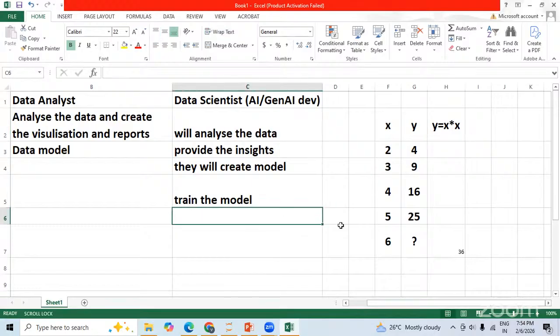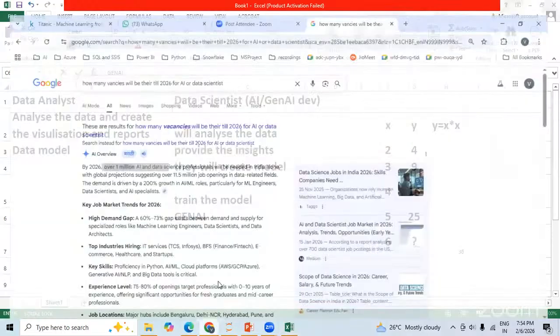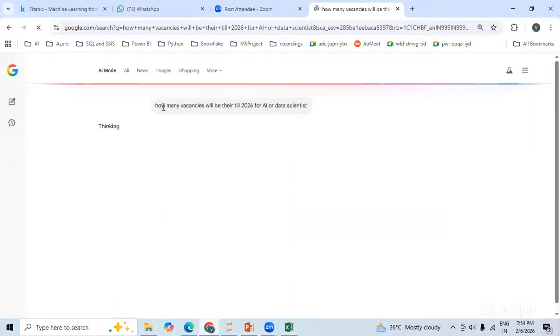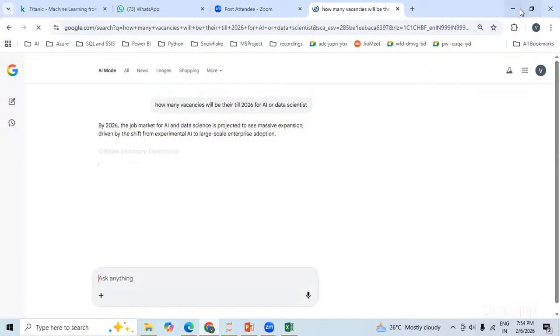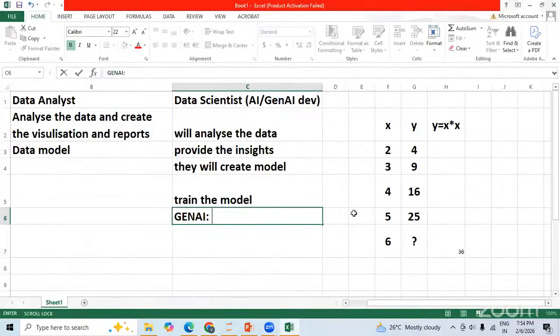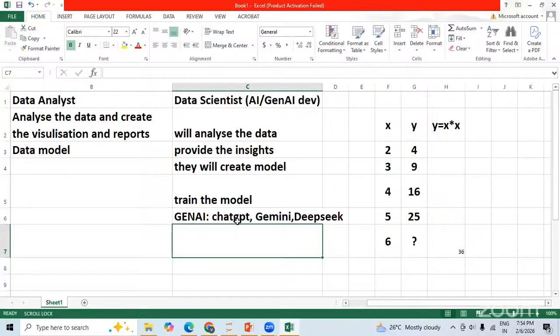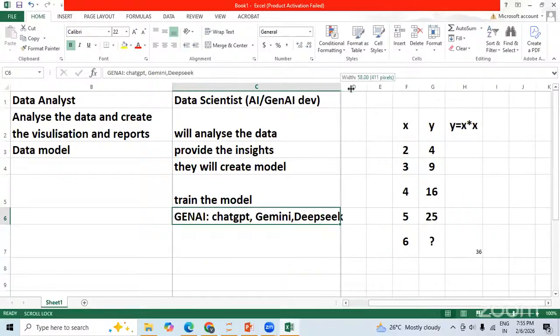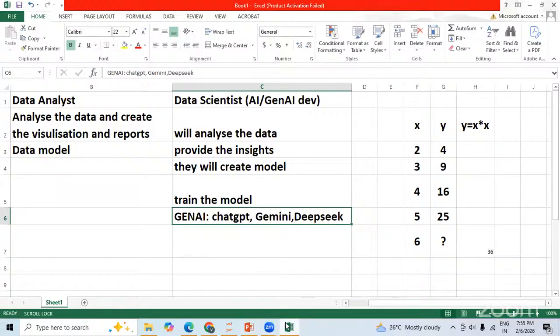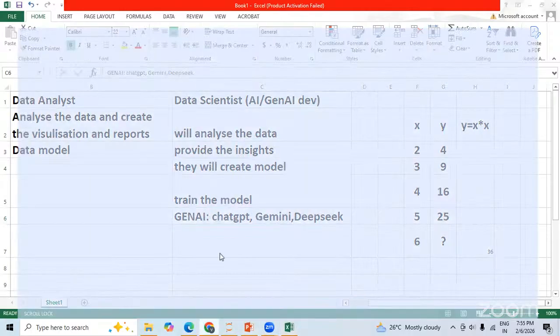Then we also require GenAI. Now, what is GenAI? It is a very interesting topic. I will give you one idea. See, this is the Gemini model. First, tell me what the GenAI models are. ChatGPT is GenAI, right? And then Gemini, then DeepSeek, and these are all GenAI models. There are different types of GenAI models I have listed in the sheets.